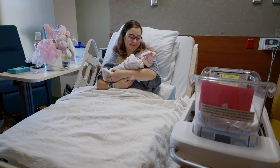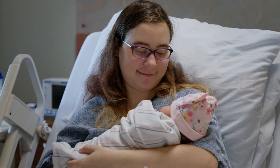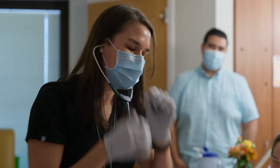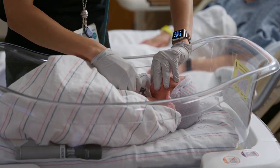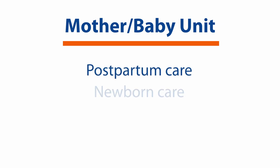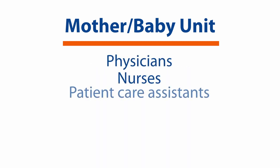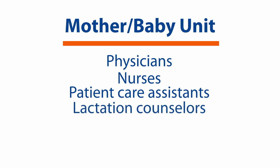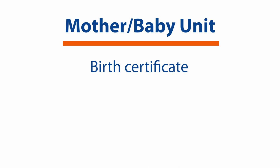At UF Health, we support what is called rooming-in or couplet care, so you can bond with your newborn baby in a private setting. Your baby stays with you at all times, even during examinations. Our UF Health pediatricians visit you so you are present for all your baby's health screenings and able to ask any questions you may have. While in the mother-baby unit, our team will provide education on postpartum care and baby's newborn care. Representatives from different hospital services will also visit, including physicians, nurses, patient care assistants for mom and baby, lactation counselors, food and nutrition, and social work. Birth certificate information will also be completed.